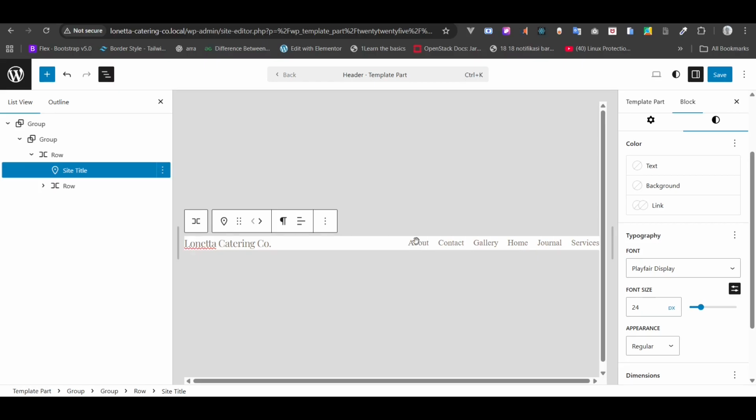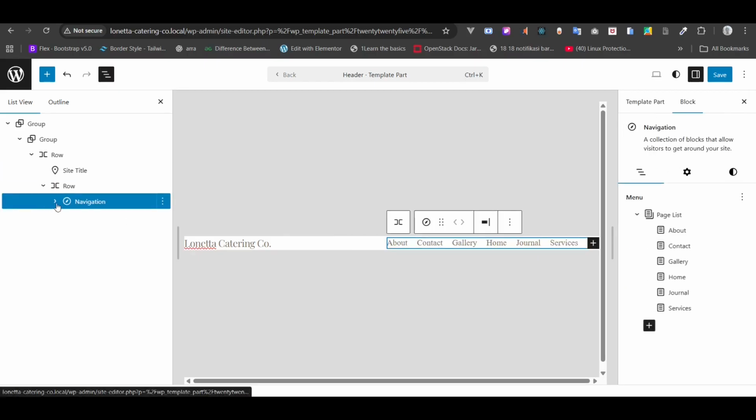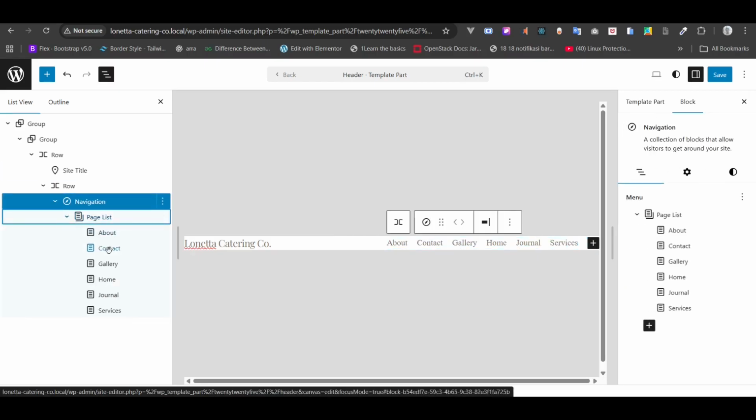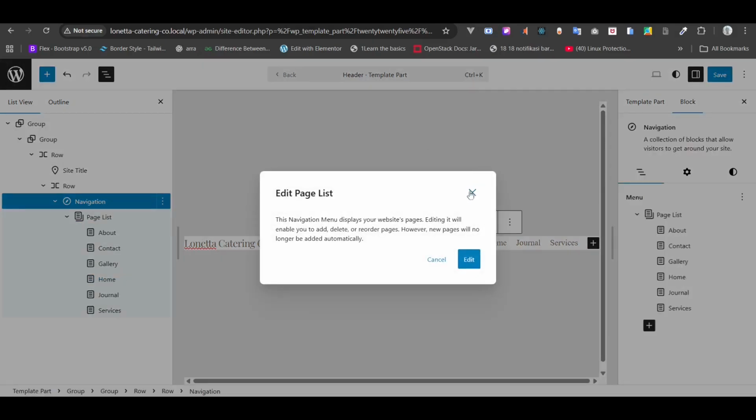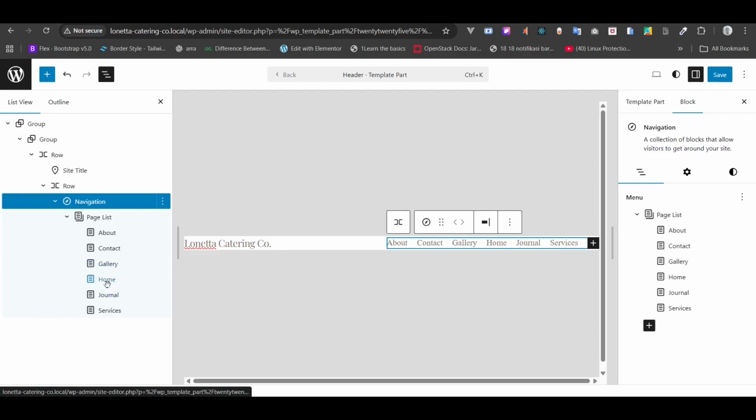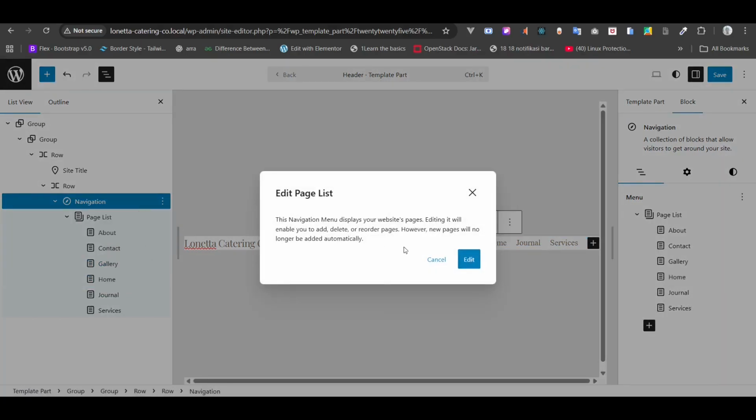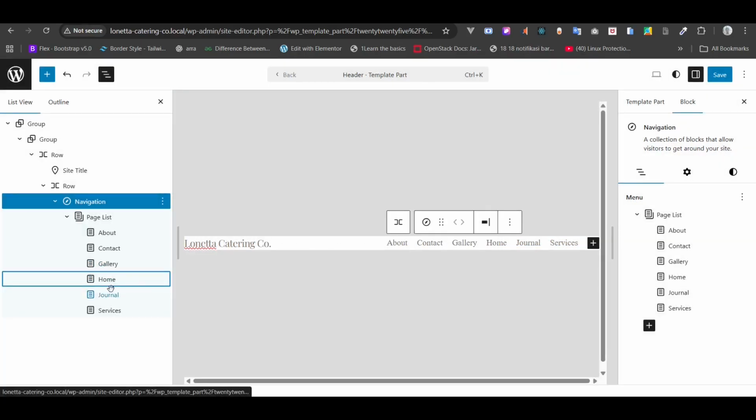After that, for the navigation, you can click on the right side in the hamburger menu. There's pages that we have created before.